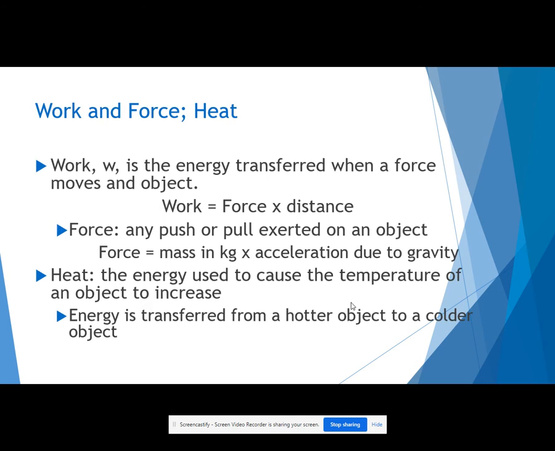If we focus on these 2 things, work, which is indicated by a W, is the energy transferred when a force moves an object, or otherwise, work equals force times distance. Usually, you're given distance, but you need to calculate force. So I've also included how to calculate a force. If you don't know what a force is, it's any push or pull exerted on an object. And force is actually the mass in kilograms, so it has to be in kilograms, times the acceleration due to gravity. We learned the acceleration due to gravity in our gas chapter, but if you forgot, it's 9.8 meters per second squared.